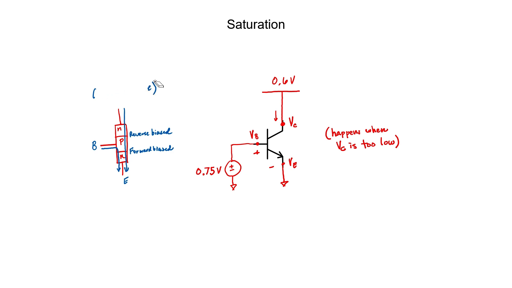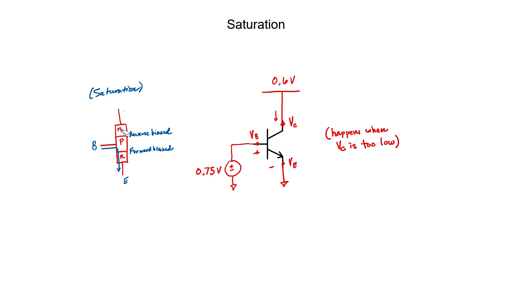What we're talking about in saturation is when that collector-base junction is not reverse-biased. In saturation, the current flow is going to be limited. Normally when you change the base current, you would expect a proportional change in the collector current. But in a saturated transistor, you no longer get this proportional change — the collector current is clamped. If the base voltage is large enough relative to the collector — for example if the collector were just grounded — you could even get current flowing in the wrong direction through the transistor. It's just like two forward-biased diodes.